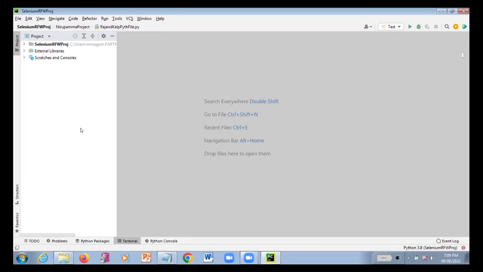For example, you have already done some set of things manually, you have done your testing. Now if you want to perform some set of automation scripts, you want to convert all the manual test cases into automation test cases, then first of all you want to create a project for this.